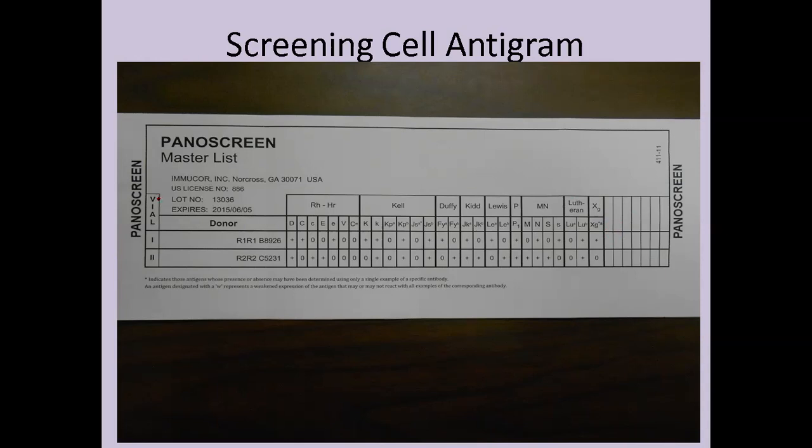when we did the antibody screen, similar to what we got in the panel with that 3+ immediate spin, 2+, 1+. When we look at screening cell 2, we see the E antigen is there and the N antigen is there, so chances are we would see both screening cells positive due to both of those antibodies. And so you can actually go back and look at that and see if it makes sense to what you've identified.